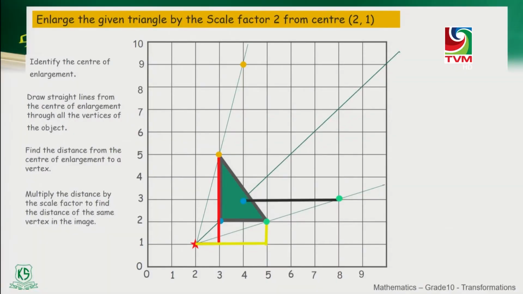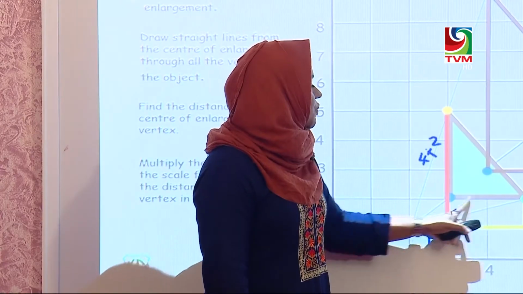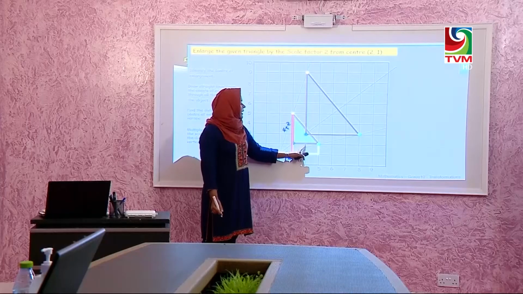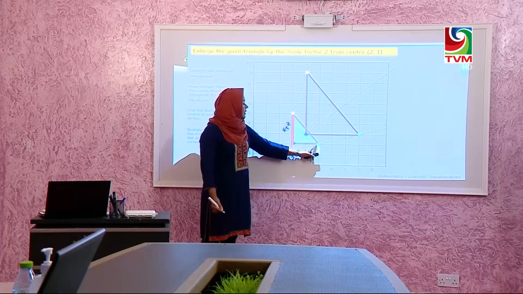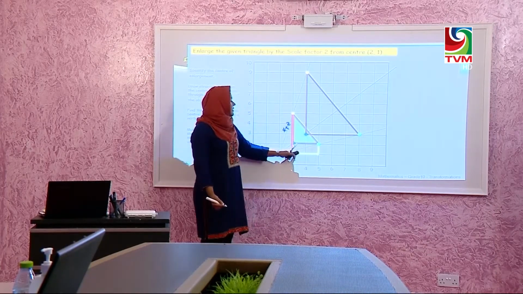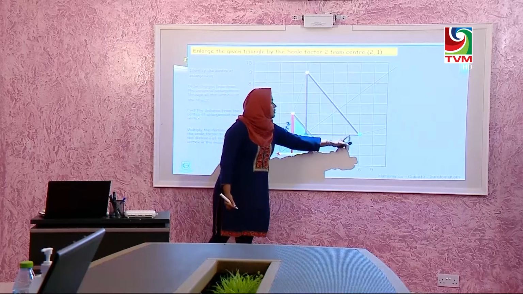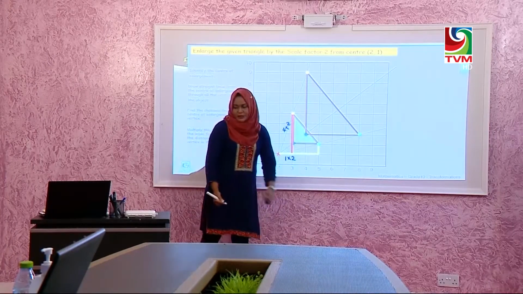Now you can join the points to fill in the shape. Now that is the enlargement of the triangle by scale factor 2. Now like we have discussed, you can check if your enlargement is correct, check if the corresponding points are on the same ray line, and you can take any side of the shape. If you check the base of the triangle, we have 2 squares. So if you are enlarging this by scale factor 2, 2 multiplied by 2 is how much? 4. So the same side of the enlargement must have 4 squares in it. As you can see, we have 4 squares.